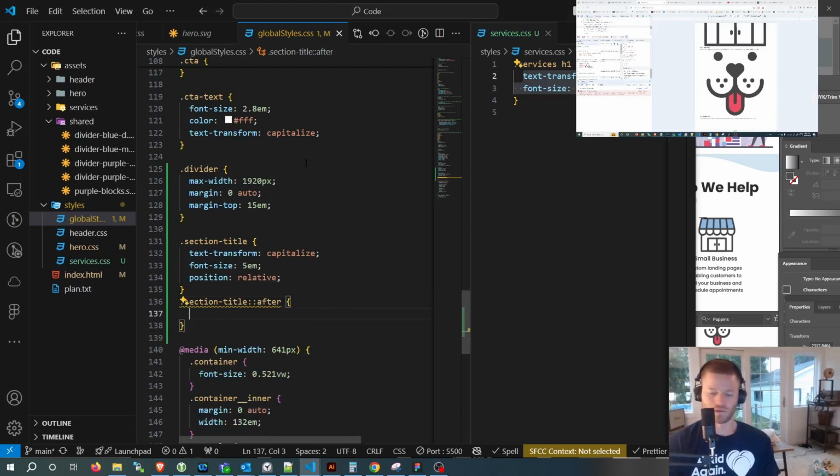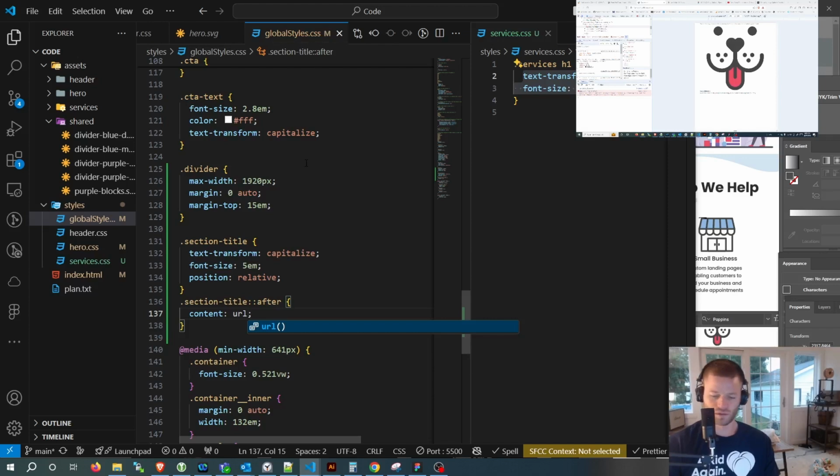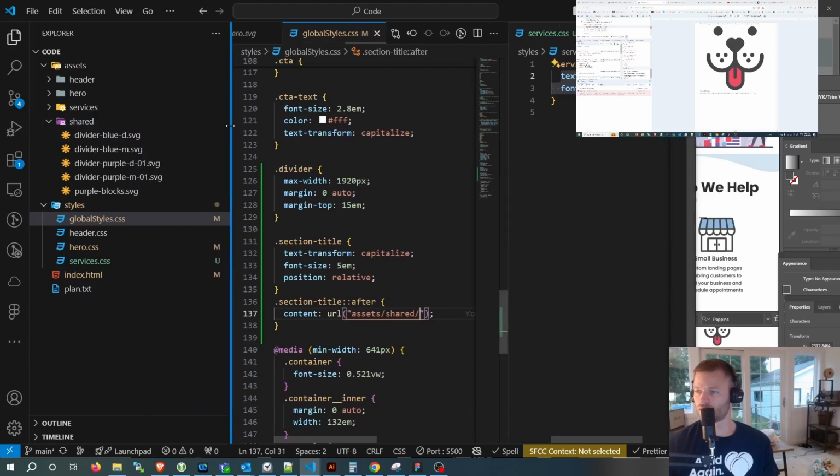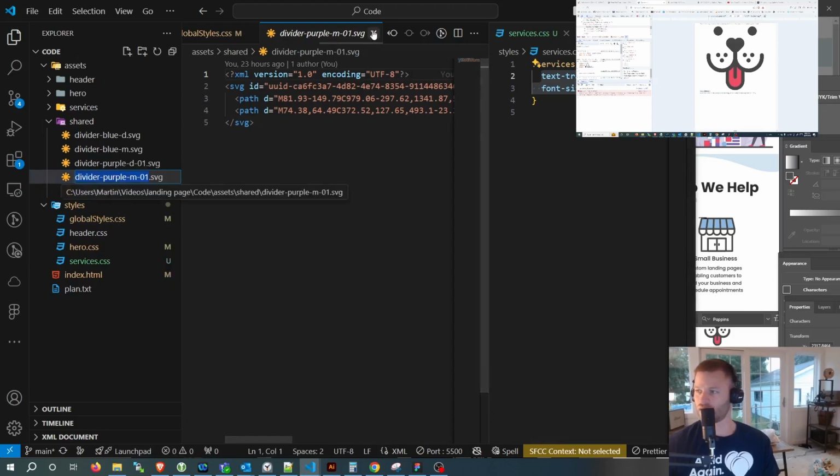So let's say content URL, and we want to do assets, it was assets shared. I don't know why that's not populating. Let's see. Just copy that.